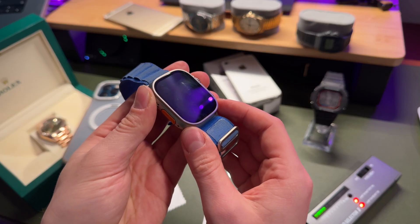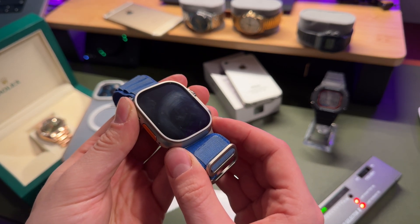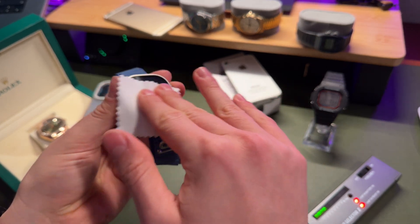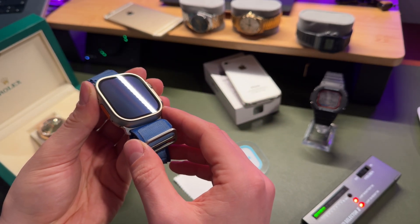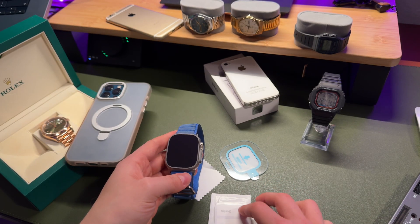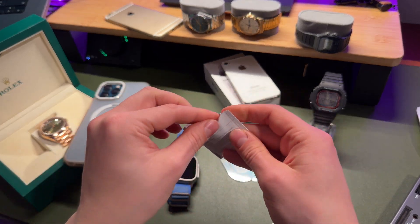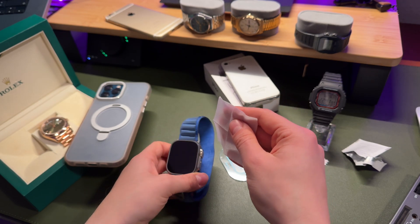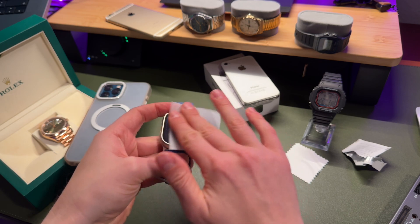Let's have a look at my Apple Watch Ultra 2 screen. I used it for about 2 months without a screen protector and it looks like there are some micro scratches. Generally speaking, the sapphire crystal is very tough — it can be scratched by a diamond — but I see people all over the internet scratching their Apple Watch Ultra literally in the air. So it's always nice to use a screen protector. I'm using screen protectors with my iPhone and I keep this habit with my Apple Watch even if it has sapphire glass. I prefer to have a screen protector.